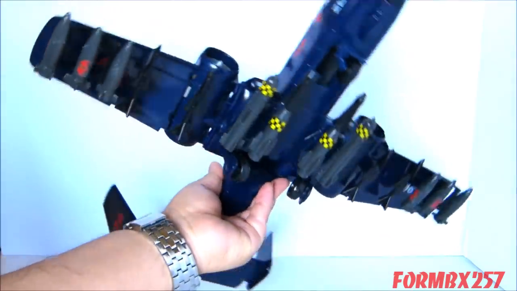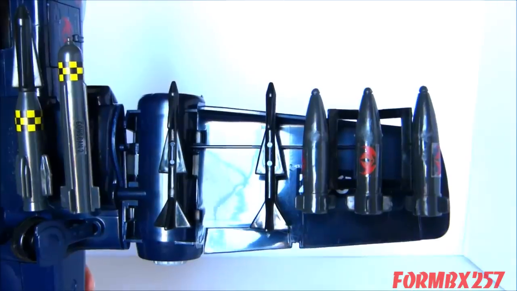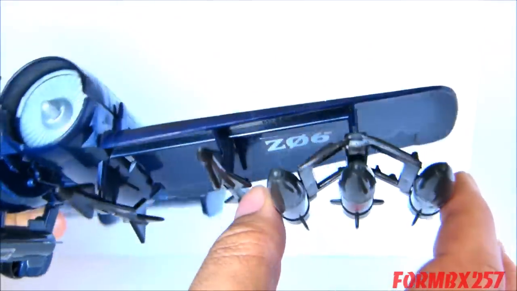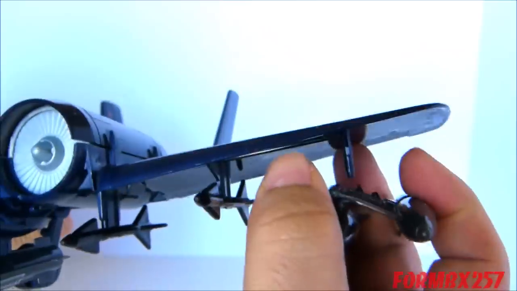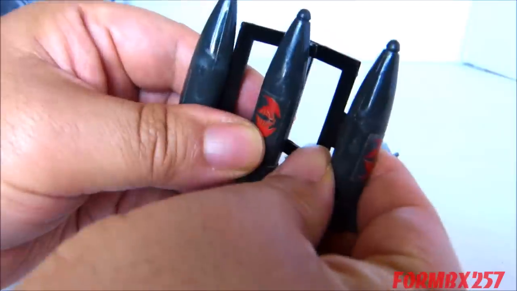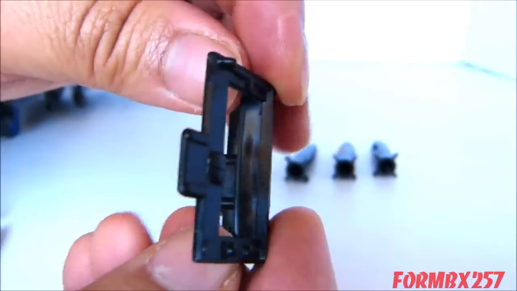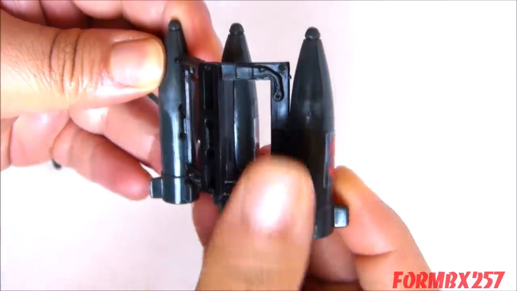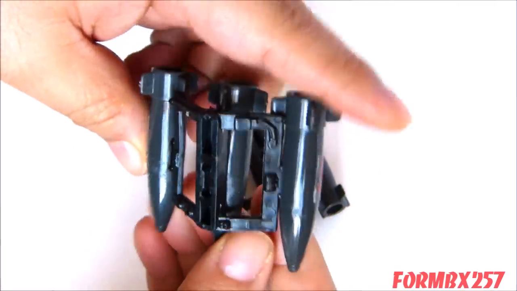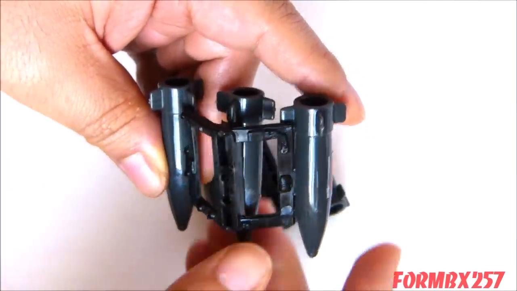Underneath the Rattler is a whopping 14 missiles and bombs. Starting from the wingtip going in, we have these three bombs on their own separate cradle. So we can just remove that and take a look at these separately. The bombs are meant to be attached to the cradle in this orientation, but as you can see, you can actually put them the other way around. It's just that the fins kind of bump into the edges of the cradle.